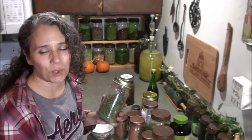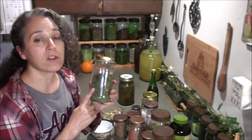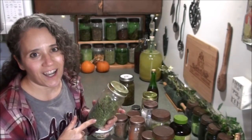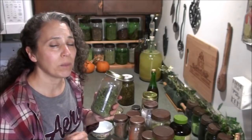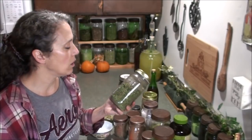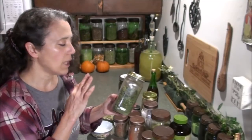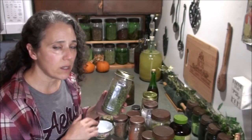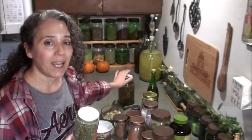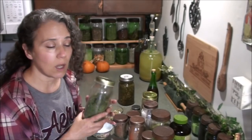Back to the capsules — some other options. Someone brought this up in my last video: using your mixed greens blend. I'll link to my latest mixed greens blend up here. This one is from the previous year, but the 2018 version will be a little different. Lots of good greens — dandelion greens, nettle — all high in vitamins and minerals. If you don't want to make a vinegar extract, a capsule form works great by simply powdering the greens and putting them in capsules.